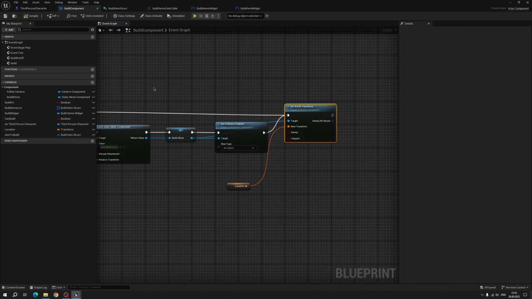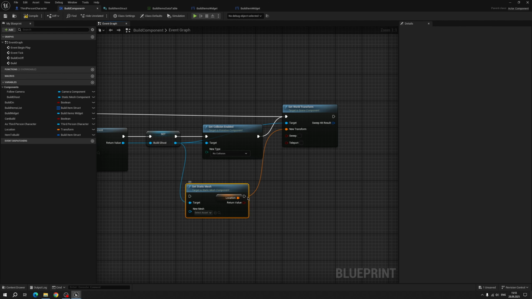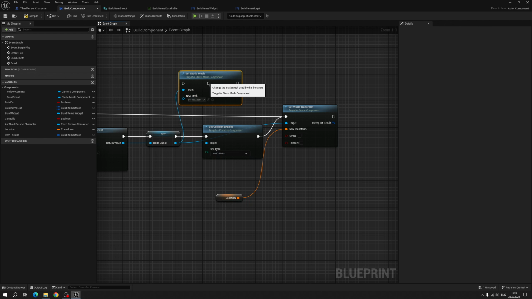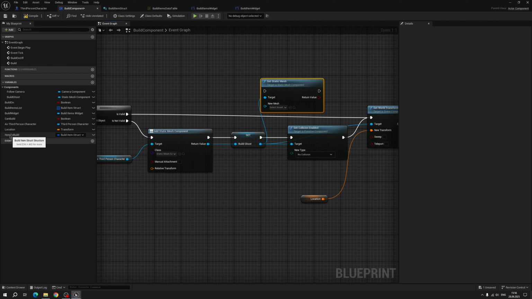Oh, I did not set the static mesh. I have to set the static mesh. Set static mesh. Sorry, the static mesh will be the static mesh from item to build.